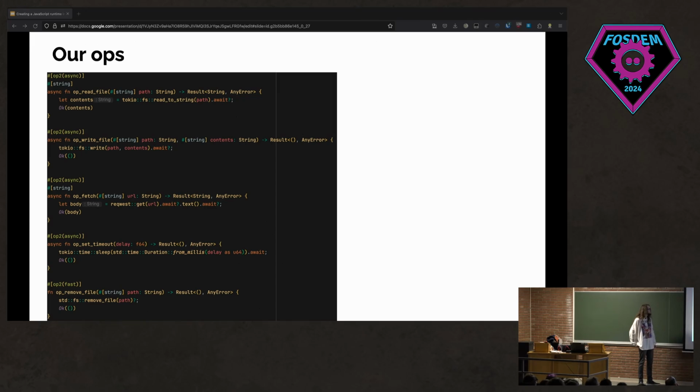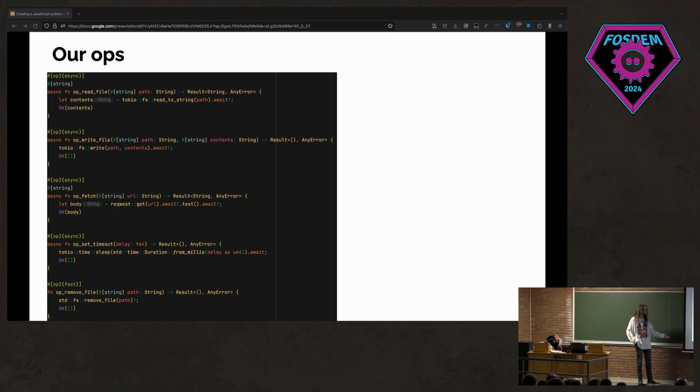And then the fetch one, which might be the most interesting out of all of these, basically uses reqwest, which is a Rust crate for doing HTTP requests. If we want to compare it to something in the JavaScript ecosystem, it would be similar to Axios, I think. Maybe not similar in API, but similar in functionality and simplicity. And yeah, we basically just do a fetch request and get the content of the body via the text method, and then just return the content.